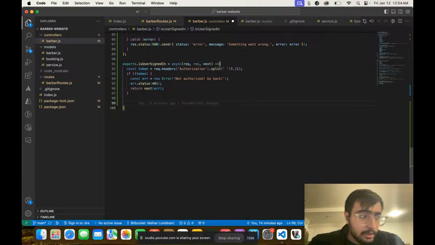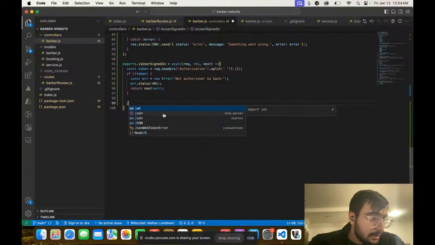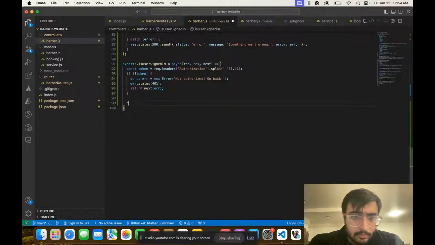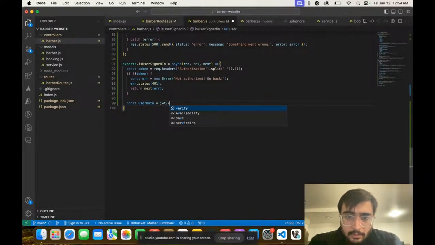So let's say const userData is equal to jwt.verify.